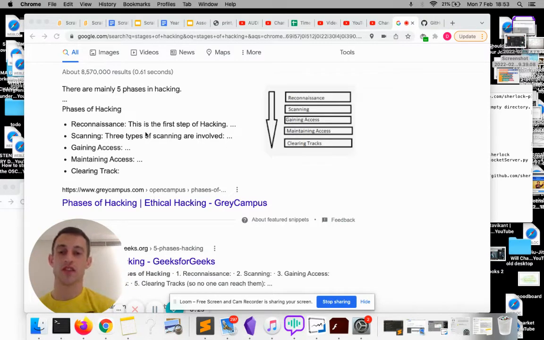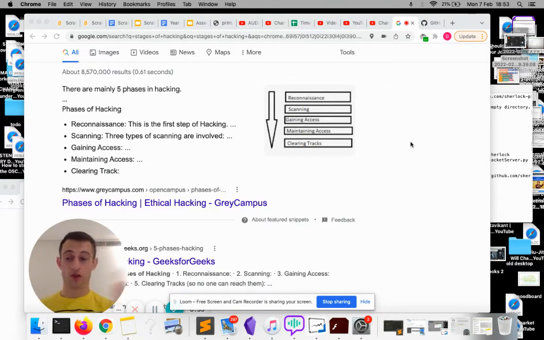On the screen here, you can see the different phases. So reconnaissance is the first step. This is basically where a hacker wants to get all the information that they can on the target. So they will look at their background, they might look at which kind of computer they're using, which operating system, any programming languages that they use in their websites, social media accounts, everything like this.